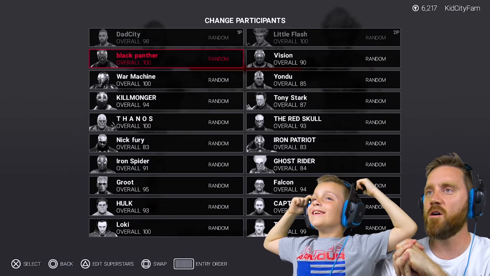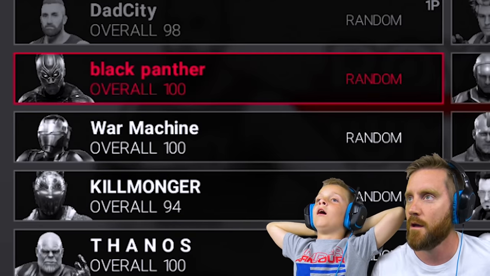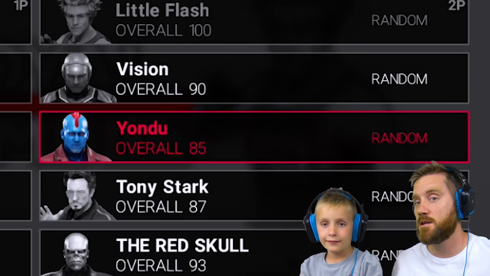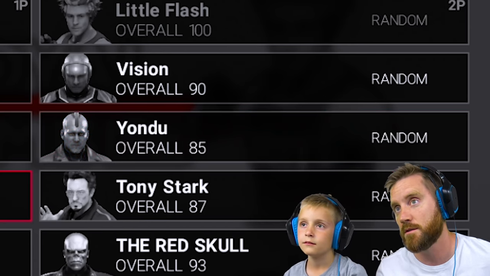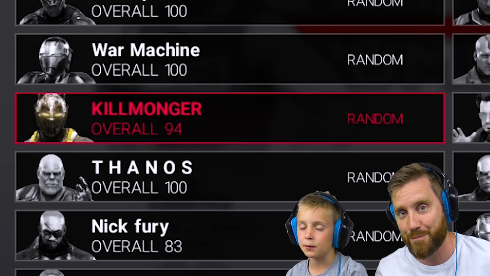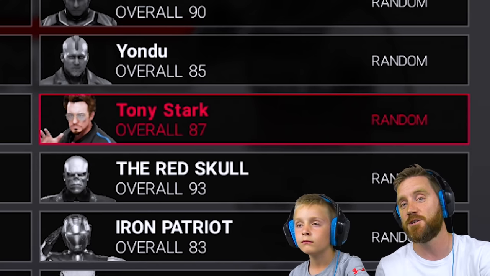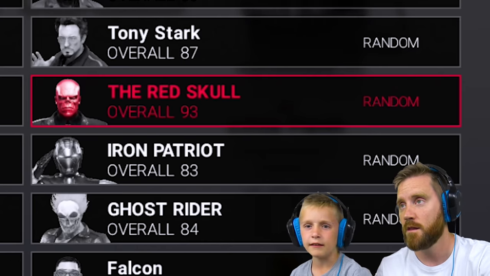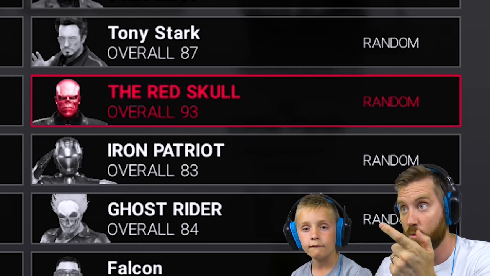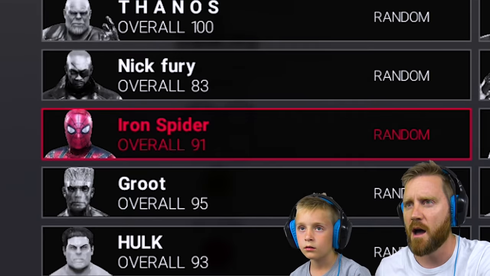Okay, so we are in the participants of our Avengers Royal Rumble, and we've got Black Panther, Vision, War Machine, Yondu, which is a Guardians of the Galaxy character, but also very relevant to this. Killmonger, Tony Stark. Killmonger is the villain from Black Panther. Tony Stark jumpsuit edition. Thanos, the Red Skull. He's in Infinity War, so he may be in the Endgame. Remember, he guards that one realm where Thanos is. So Nick Fury, Iron Patriot, Iron Spider.